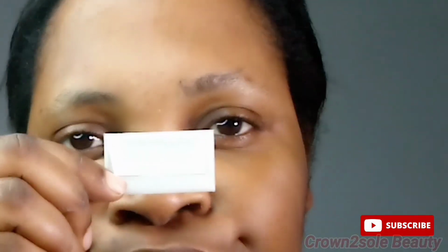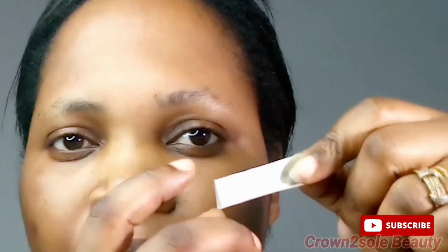This is how it looks like. I'm going to cut the razor blade so it will be easier for me to use. I'm sure everybody knows the do's and don'ts when it comes to using a razor blade. You don't share one, you throw it away after use. I urge everyone to be careful when using a razor blade.